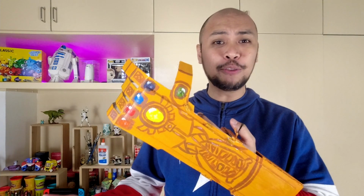Since I wanted this to be a more heavy-duty hand, I used sturdier materials. So I used thicker cardboard and hot glue. Because it's thicker cardboard, I also used a box cutter instead of scissors. It should go without saying that you're going to need a lot of help from mom, dad, or anyone else who's older to build this beauty.